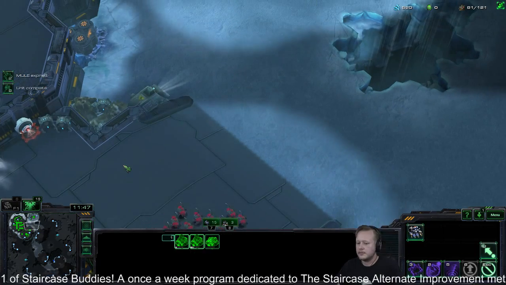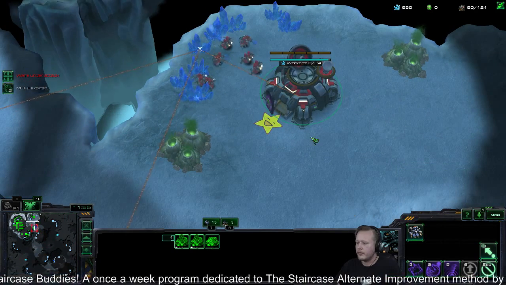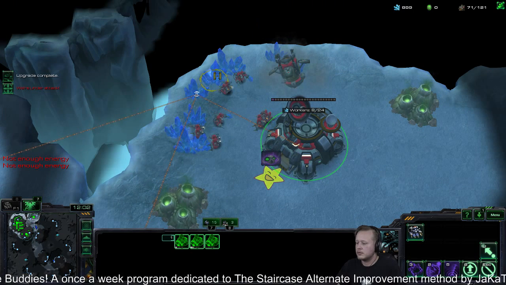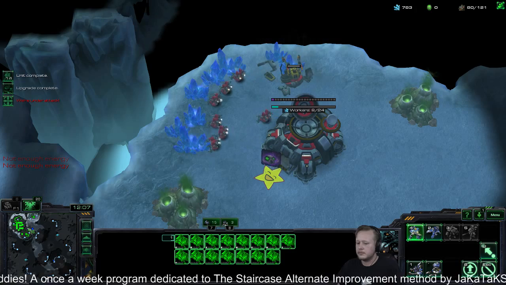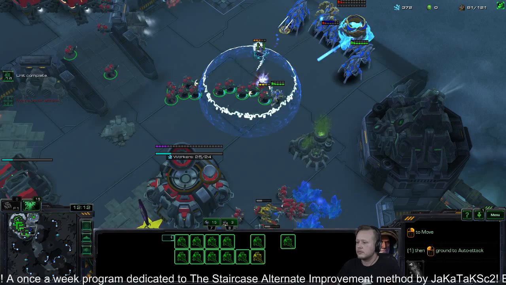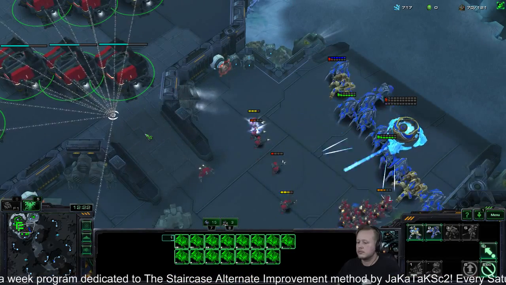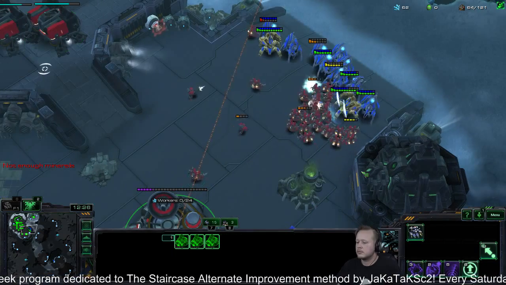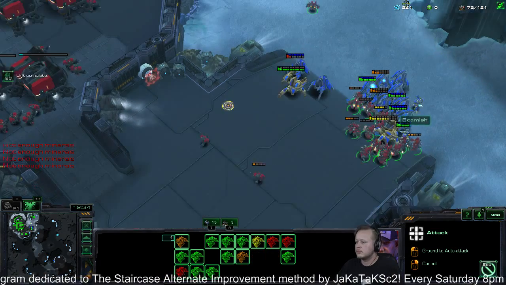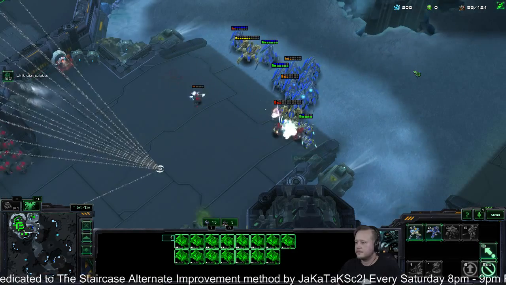Go, go, go! We can use some help here. Upgrade complete. Not enough energy. Go, go, go! SCV ready. Not enough minerals. Not enough minerals. This better be good. Fight it.